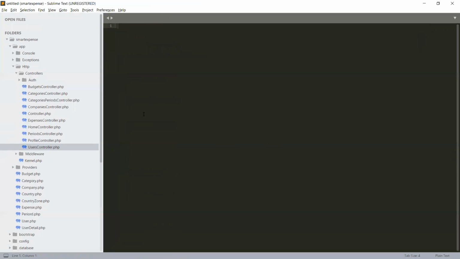So we now have protected controllers. The basic structure and setup is done, and we have successfully created our models, our migrations, and the related controllers. So that's it. Stay tuned.